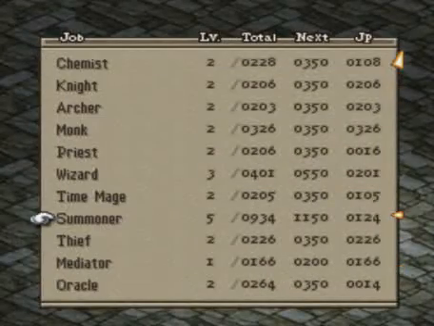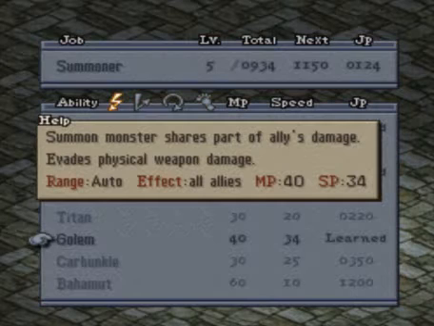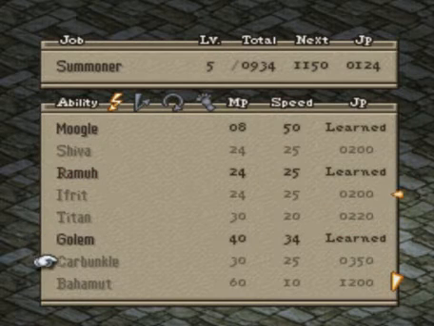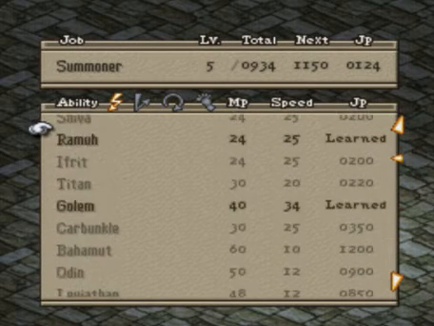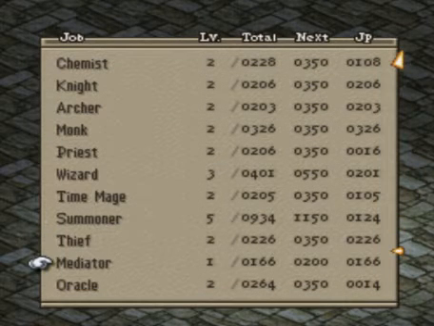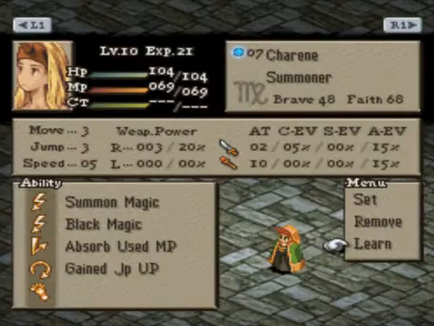And my summoner has Moogle, Ramu, and now Golem, which is an awesome spell. It's really gonna help in the couple battles that I've got coming up actually. Shares damage with your characters, basically shielding them. Everybody on the map. And I think that's it.